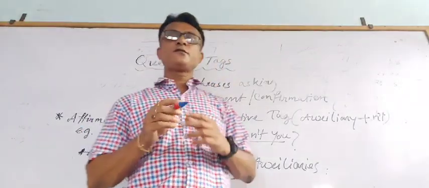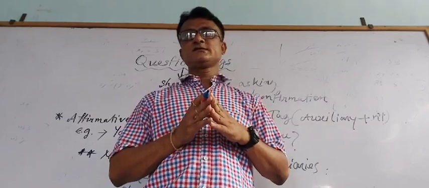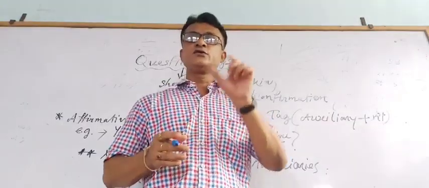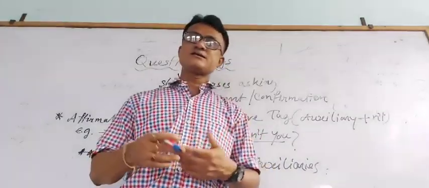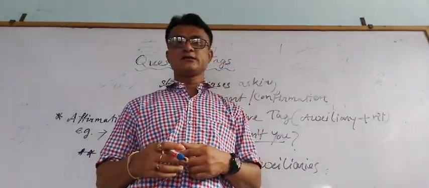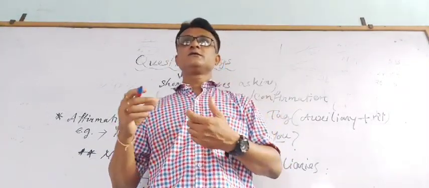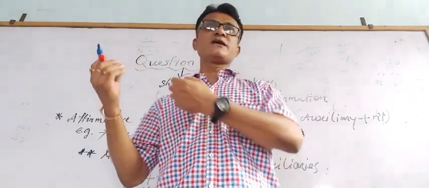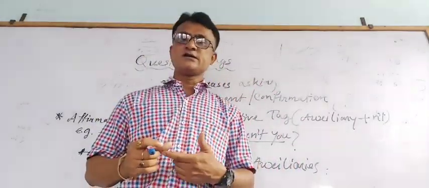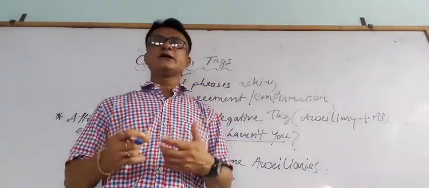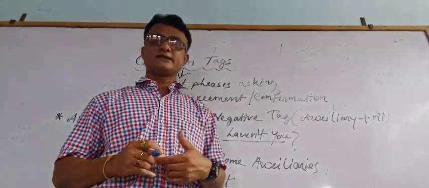So where we don't get any auxiliaries, we have to introduce do. So if the sentence is in past tense, then do will be did. If we get that the verb follows s or es, then we can introduce does. In this way, do, did, does are introduced while we don't find any auxiliaries in a sentence.